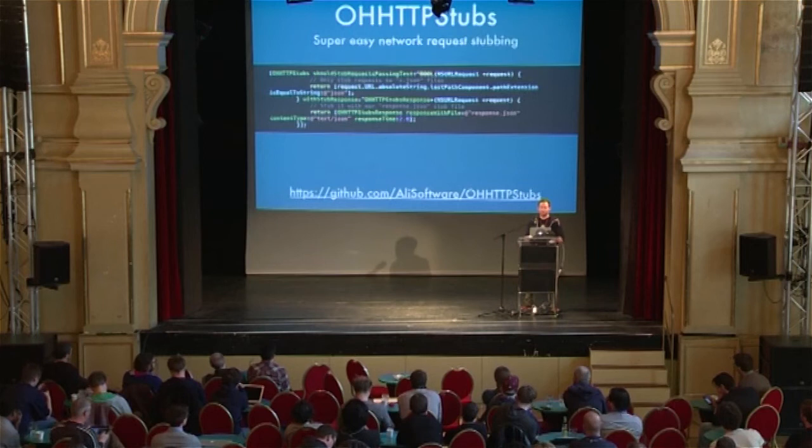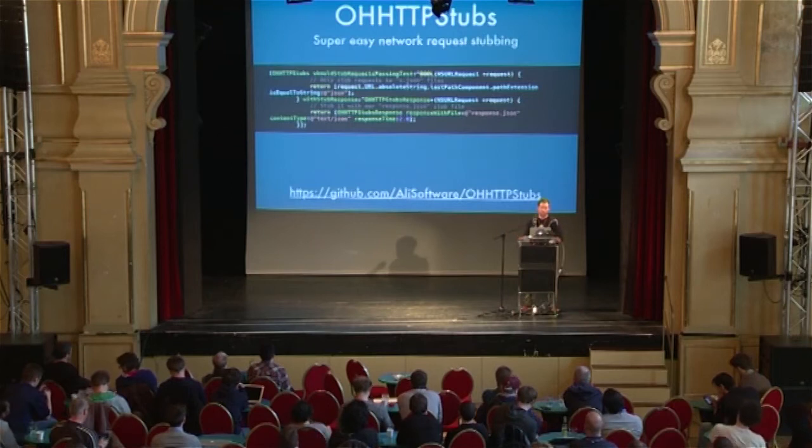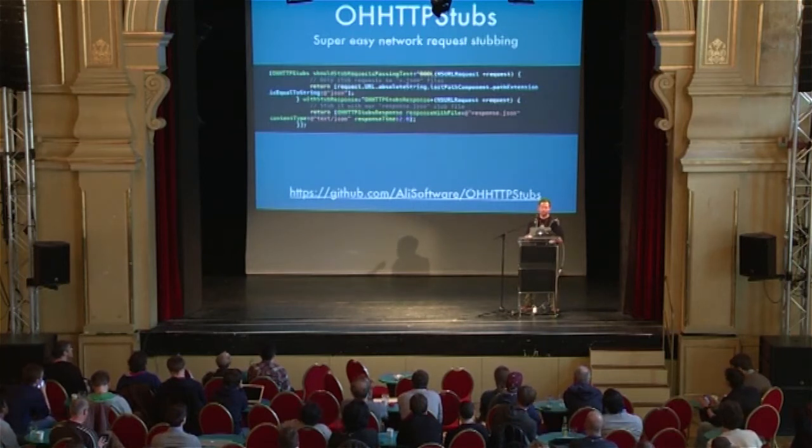So we need to stub the network requests, just like we stubbed an NSObject, we can stub the network response. There's a great library called OHHTTPStubs, which makes it very easy. The idea is pretty simple. It's a custom NSURLProtocol that intercepts all network calls and is able to return custom response data. It's pretty easy to use.